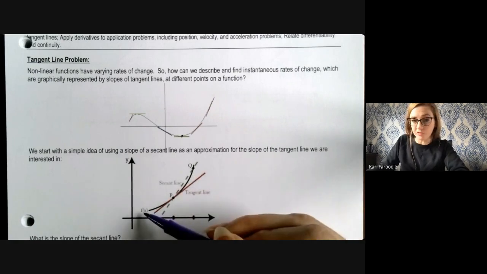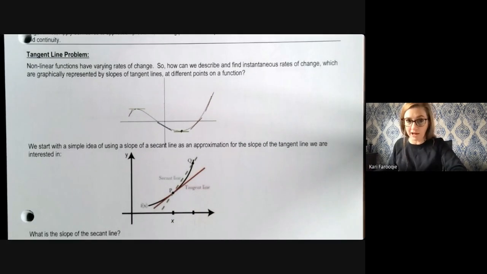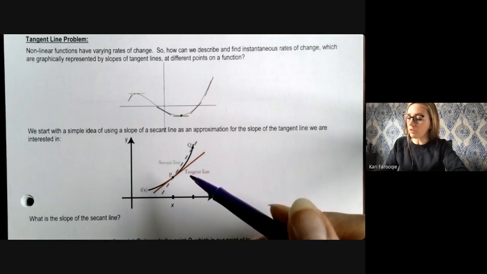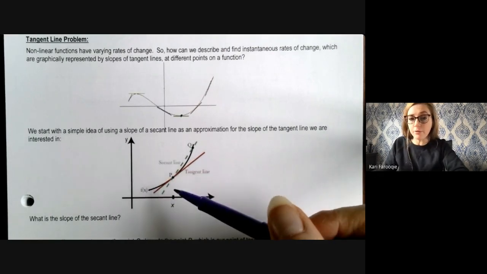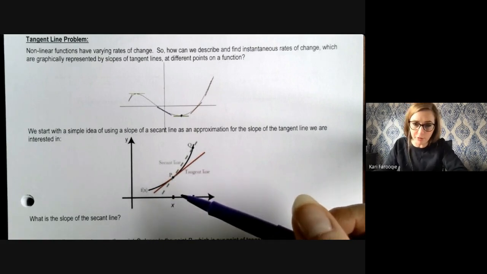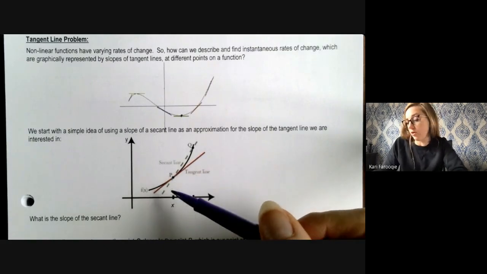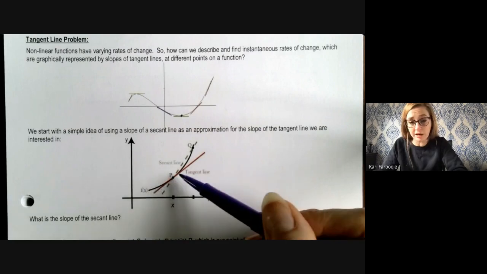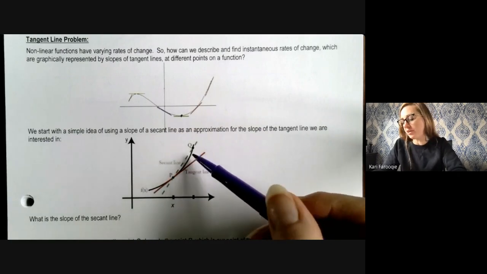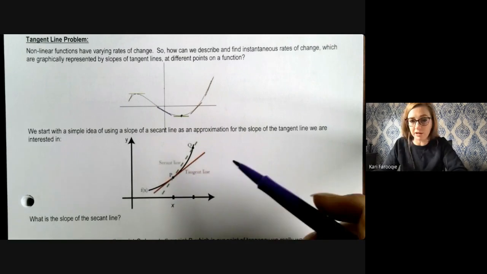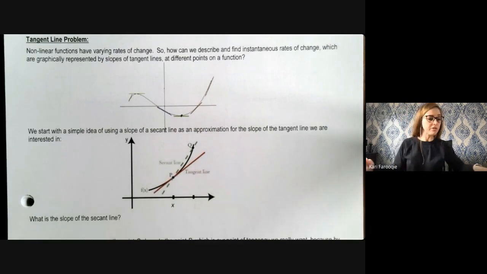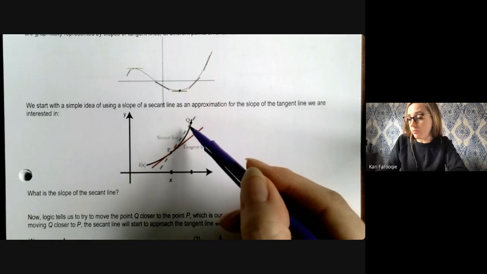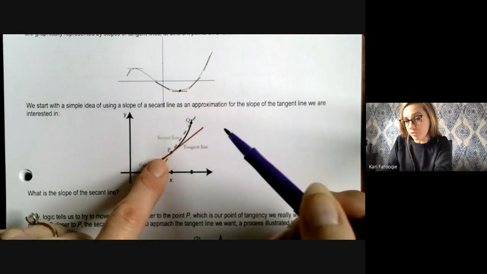Now, right now we're focusing on this curve f of x. The curve is this black curve that's labeled. The points P and Q are on the curve. So the secant line goes through points P and Q. Now, notice that the secant line can't really approximate this curve very well. I wouldn't say this curve is kind of like this secant line. I guess they kind of are heading the same direction. They're both heading up as you move from left to right. But the secant line is really just gathering these 2 points and connecting them on the curve. That's all it's doing. But what we can do is talk about the slope of the secant line and then consider what happens as we move these points P and Q a little bit closer together.